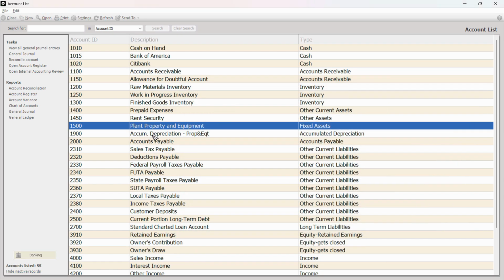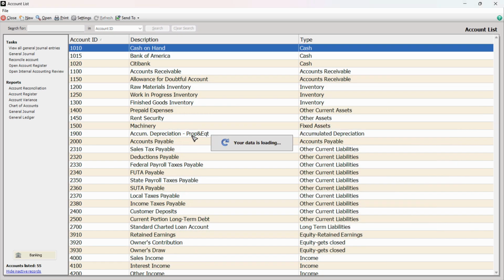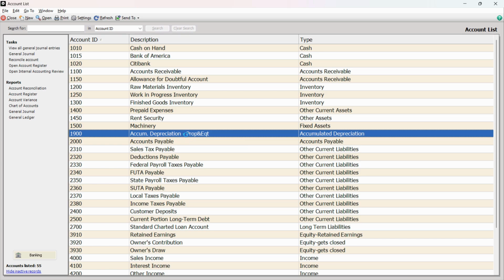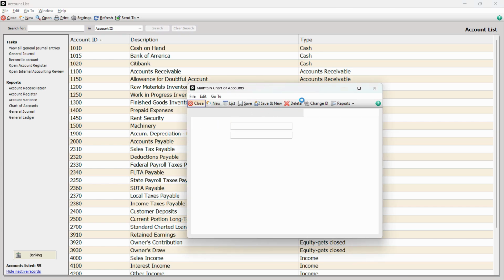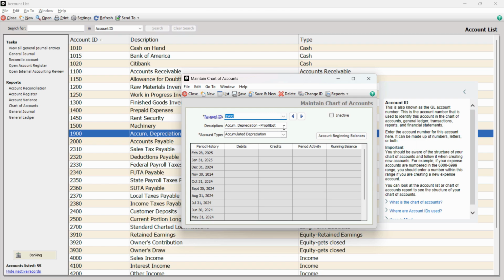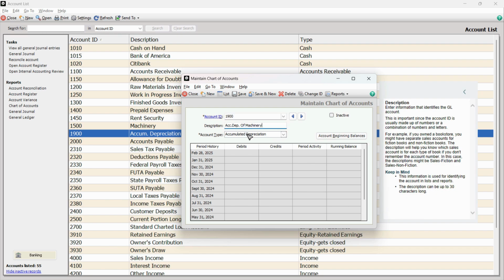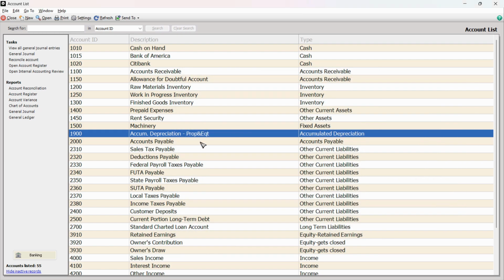Next one we have is accumulated depreciation of the same account. Just double click here. Accumulated depreciation is a contra asset, which by default is an asset, but it reduces the value of it. If you want to learn more about it, I'll attach a resource with it, a document which explains how the accumulated depreciation works, what it is, and how the treatment will be done in accounting. So accumulated depreciation of machinery, the account type is selected as accumulated depreciation. Save. And these are the only fixed asset accounts, I guess, here.